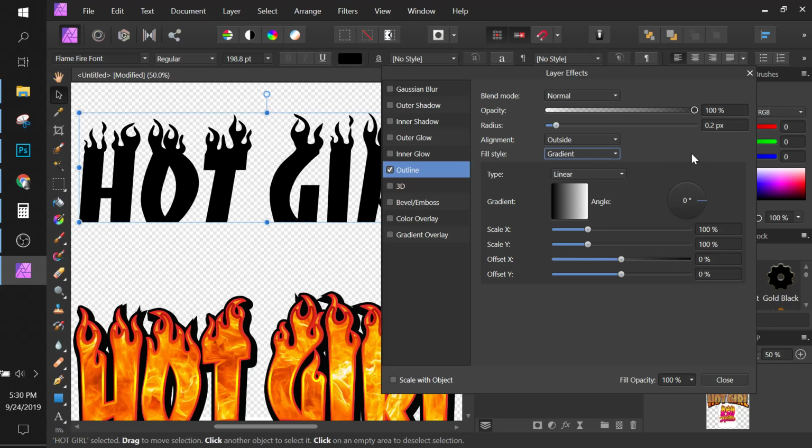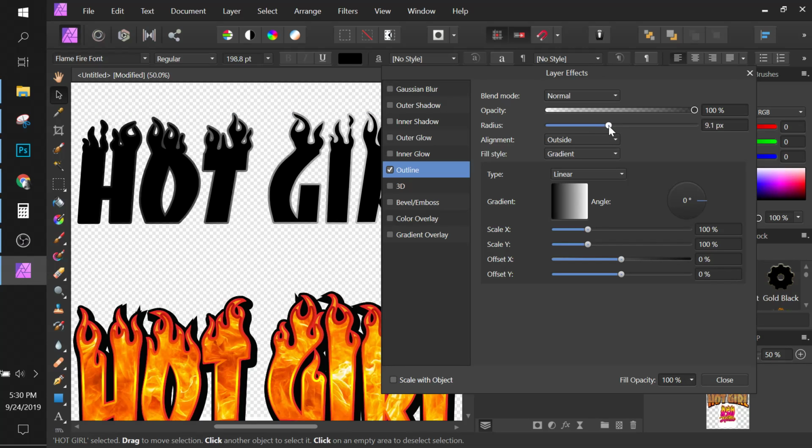And it looks like it's going from white to black right now, which is cool. We'll keep that as is, and then we'll increase this radius size so we can see what's going on here. And I want to get about the same thickness so that both templates end up looking about the same. All right, so I have an outline there. This one is set to the outside, and then I've realized, and I might be able to do a little research on that. So can Affinity, this is like me live researching while I'm teaching you something.